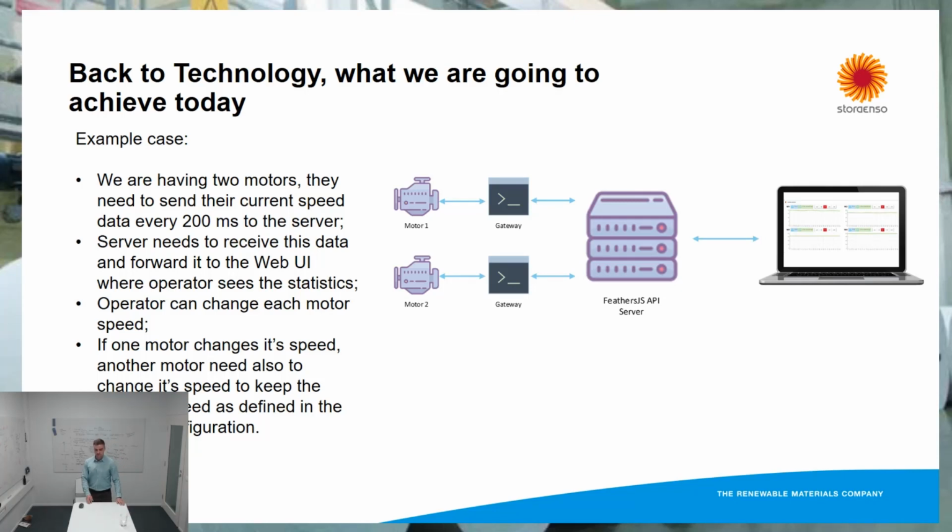We have a lot of machines at the company, paper machines and different kinds of equipment that always run 24/7, and we would like to know how they run. Are they running well or not? In this demo, I try to simulate several motors that run at certain revolutions. We have the gateway, which translates the data from the motor to the Feathers API server through Socket.io. Then we have the web UI, which shows the speed of every engine we are running. As an administrator, you can increase the speed, decrease the speed, or stop the motor.